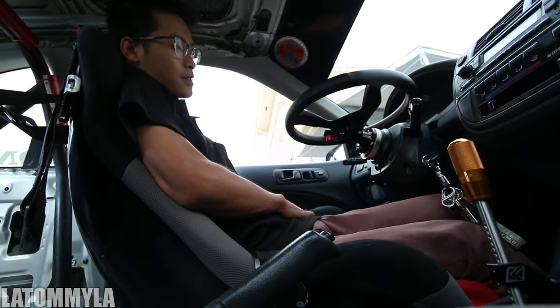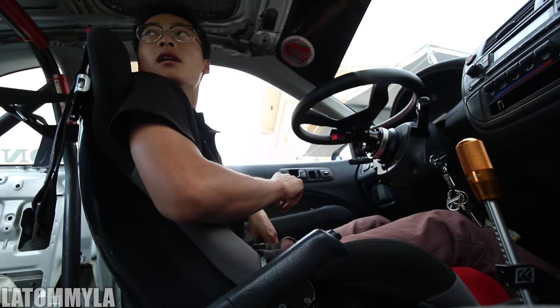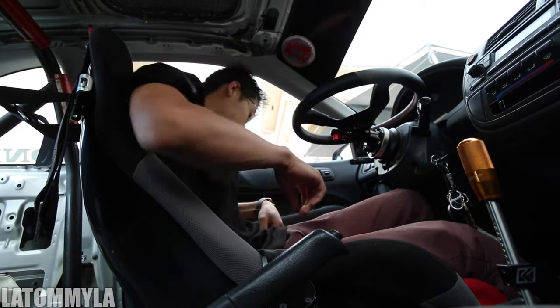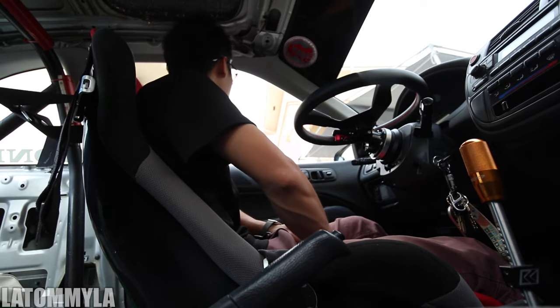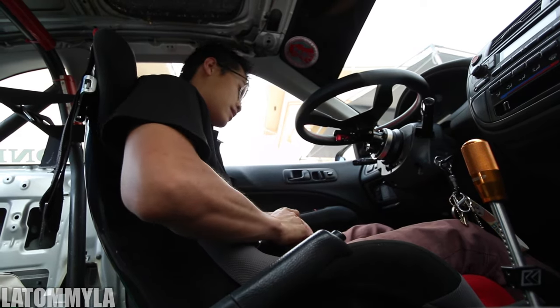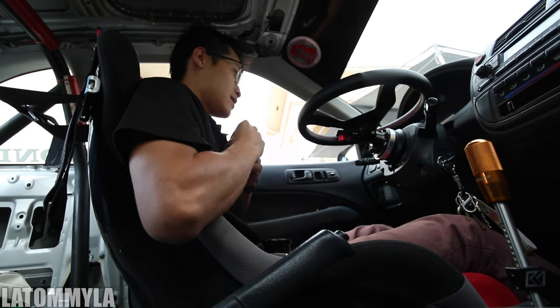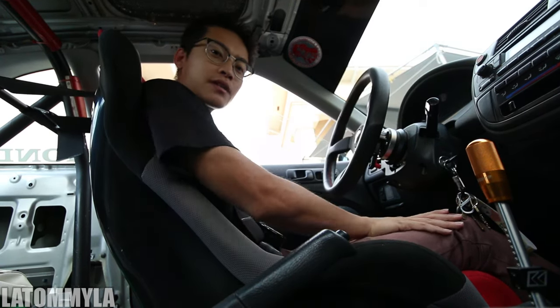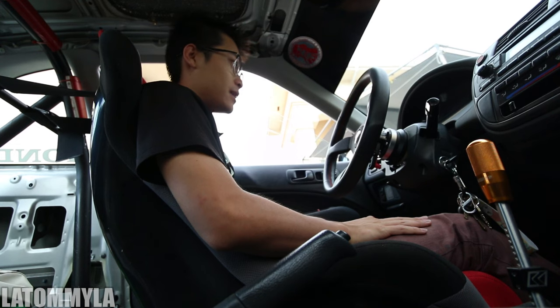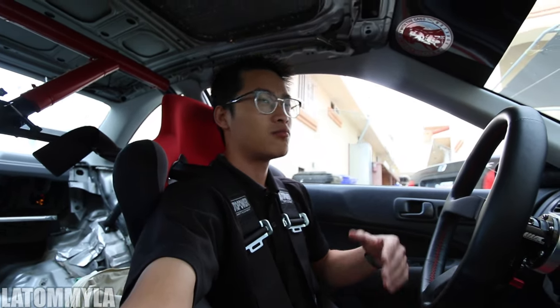What's going on everybody, it is 7:41 right now and I have to get to the alignment shop — my appointment's at 8 o'clock. I'm in my work uniform because I'm going to work right after. I don't know when's the last time I got an alignment. Oh my god, race car vibrations — need that alignment. Heading down by Boa towards PB, under the 5 freeway. Heading there now.